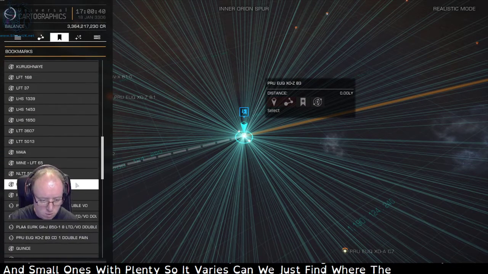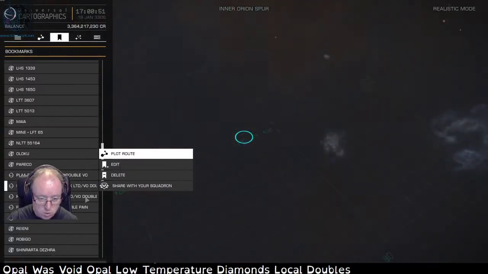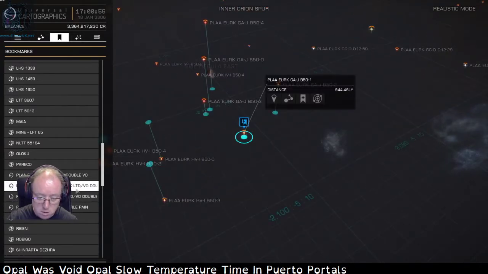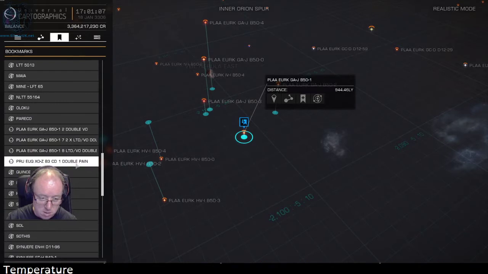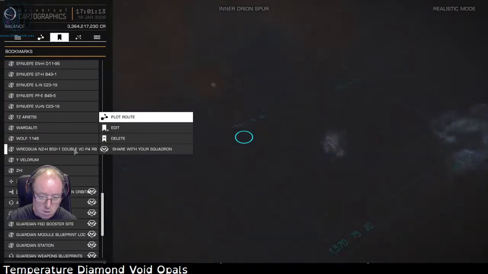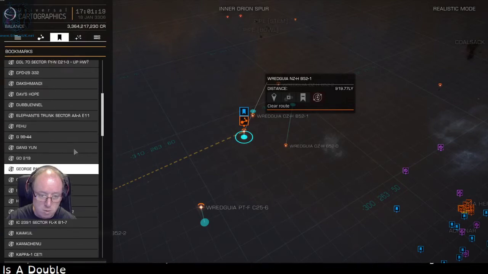Just find where the double void opal was. Yeah, double void opal. Two times low temperature diamond void opal doubles. Oh, that's got one. That had two. Oh right, they're all in the same system. So this is a system with a double void opal and three low temperature diamond void opals. But we're heading over here, which we know from the mining Reddit is a double void opal.